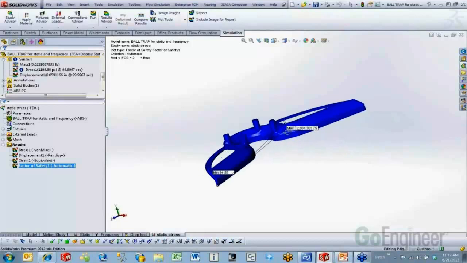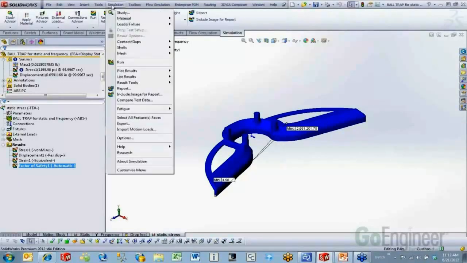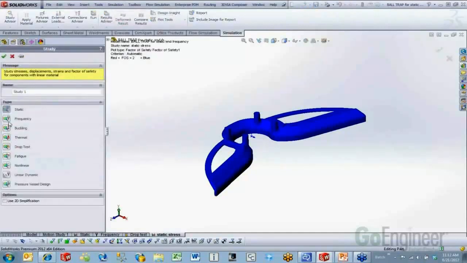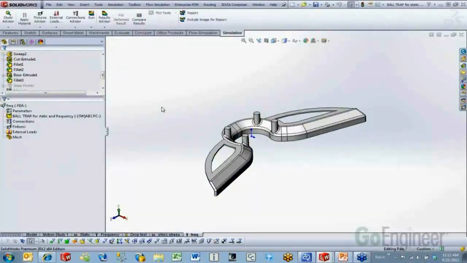So now that we've got our first stress analysis done, we can look at if we wanted to do a frequency analysis. Now the nice thing is any study that we create in simulation, we don't have to start completely from scratch. We can just copy and paste stuff that we've already used.